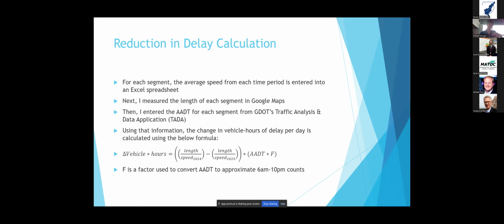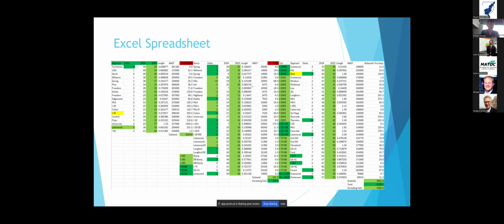Using that information, the change in vehicle hours of delay per day was calculated using the below formula. I think most of that formula is written in plain English except for F. F is just a factor that I used to convert AADT to approximate 6 a.m. to 10 p.m. counts.